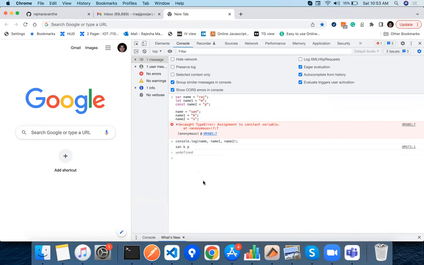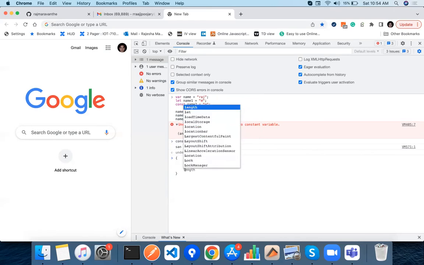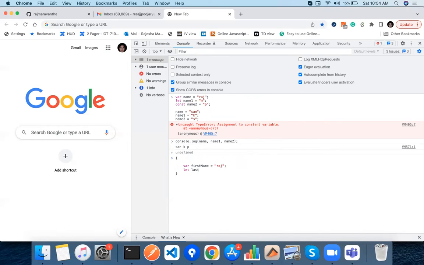Okay. So then you guys must have asked, what is the difference between var and let, or var and const then, correct? You got to know the major difference between let and const now, but what is the difference between var and let? Why do we use let or const? Why not use var, right? Okay. I'm defining a block here. Let's say var first name is Raj, let last name as, correct. So I just executed this.